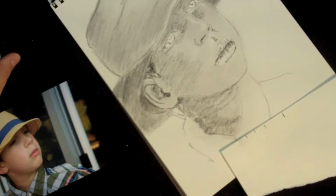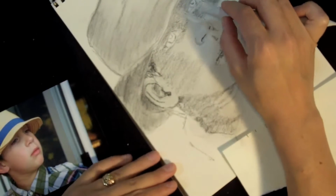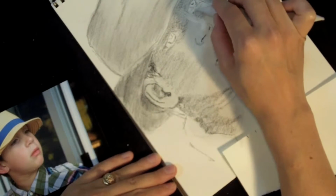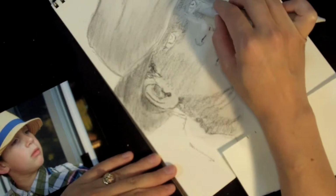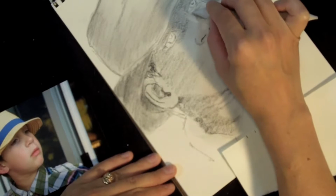Now I'm going to do a second pass of blending. For the second pass, I'm going to use the largest stomp or tortillon. Those are basically the same, they're just rolled paper, and they're blending tools. I'm going to use the largest one that I can for the area that I'm blending.